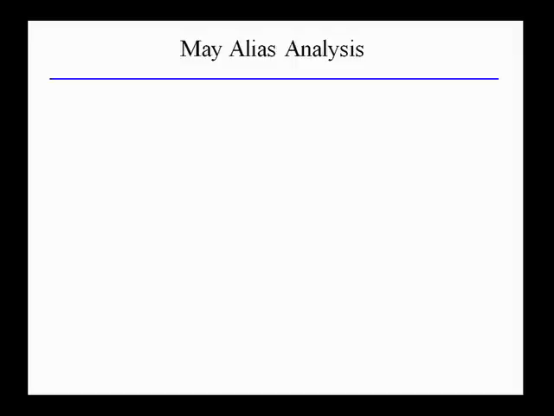Okay, now let's talk a little bit about may alias analysis. This is a huge topic. Anybody who's done any work in static analysis has come across this. If I were to do another slide comparable to race checking, like the one I showed you before of all the previous related work, it would look very similar. It would start a little later, about the early 90s, instead of in the late 80s. But then it would be very, very crowded from about 1997 on, with multiple papers in all the major conferences each year, right up to the present day.